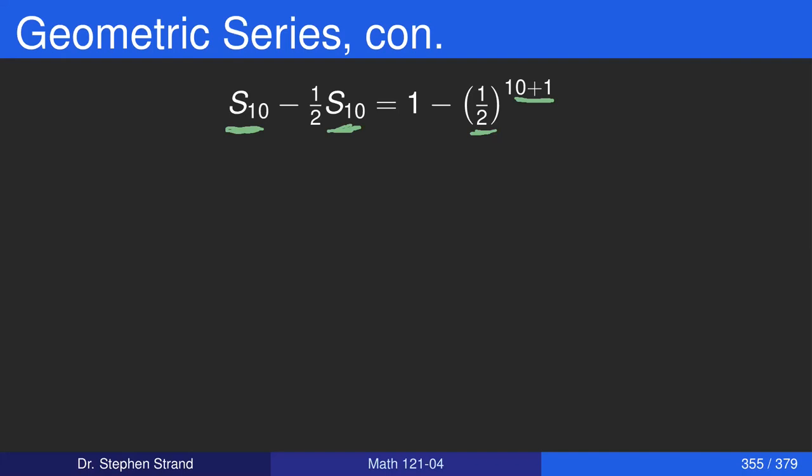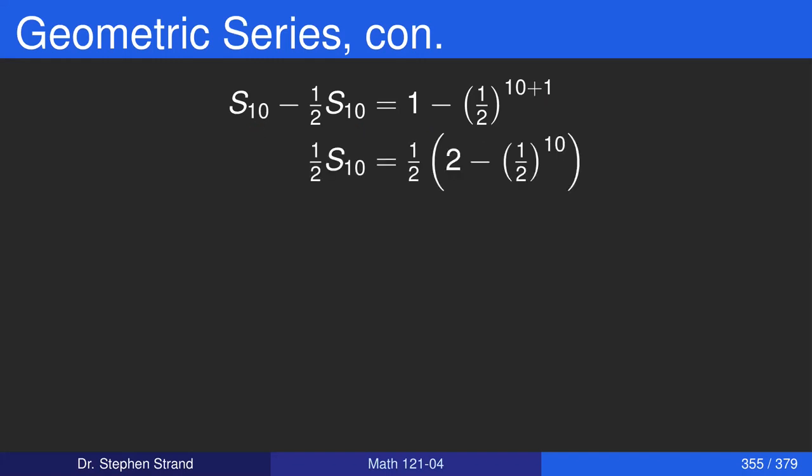So what I'm going to do is factor a 1/2 out of each of these. So this exponent's going to go down to 10, and we're going to simplify the left-hand side. So we get 1/2 of this mystery sum is equal to the 1/2 that I pulled out. And now this expression is 2 minus 1/2 to the 10. The only reason I did that is because now these halves are going to cancel, right?